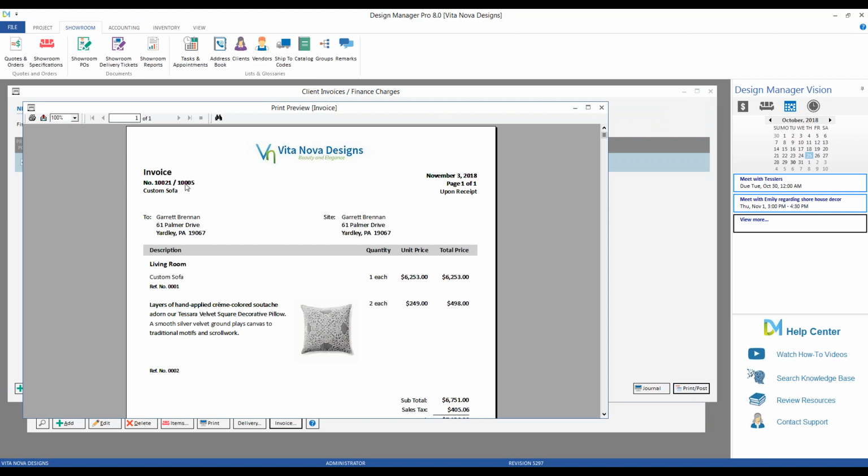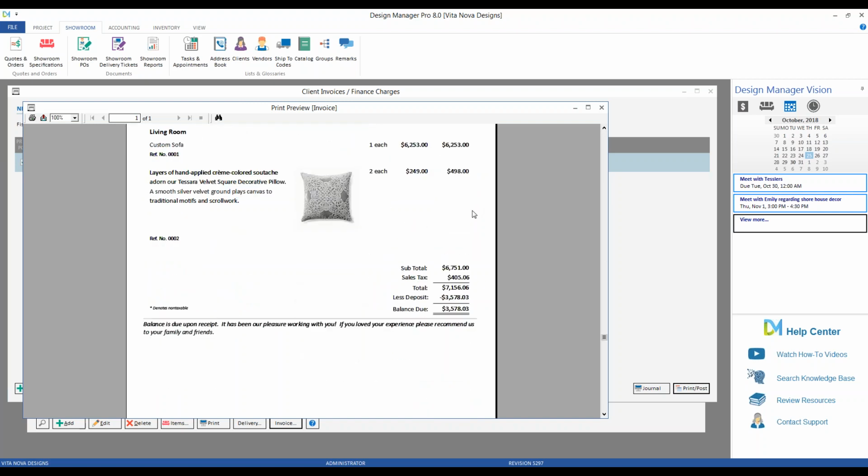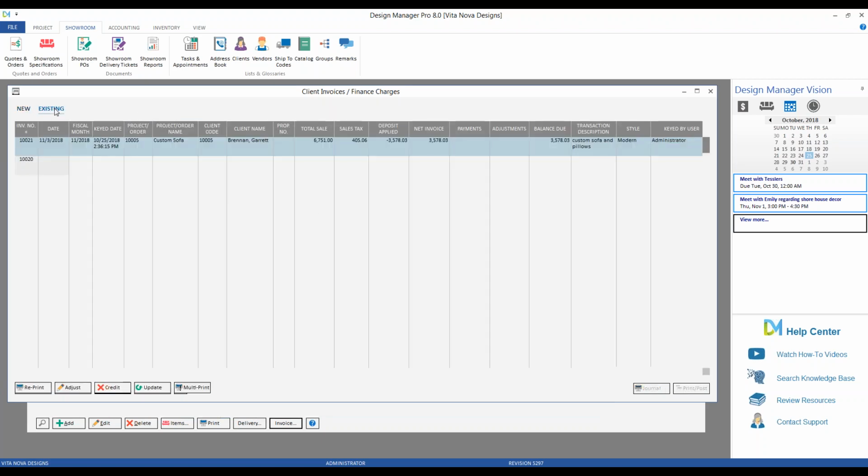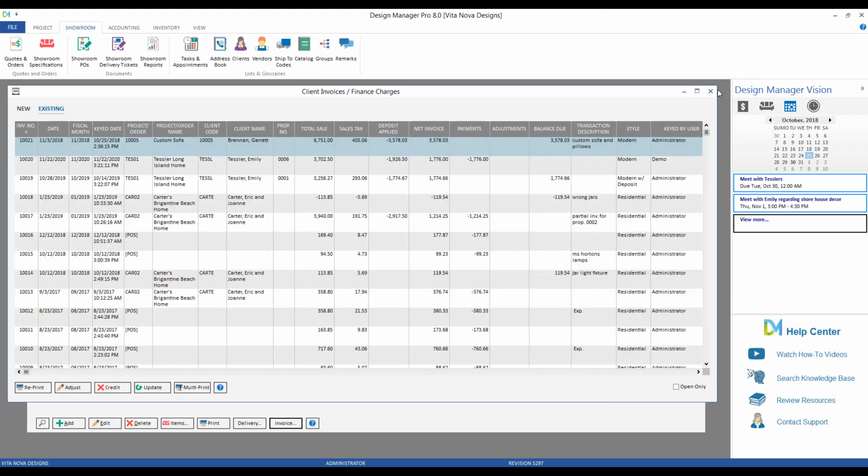And we can see my invoice number, the order number, order description. November 3rd is our invoice date. There's our invoice terms being listed upon receipt. We're showing both the billing and site addresses here. Then we can see the items themselves. Our subtotal, tax, total, our deposit being applied for us with our balance due. And there's my custom invoice remarks as well. And if we close and accept, now we have our invoice created for us.